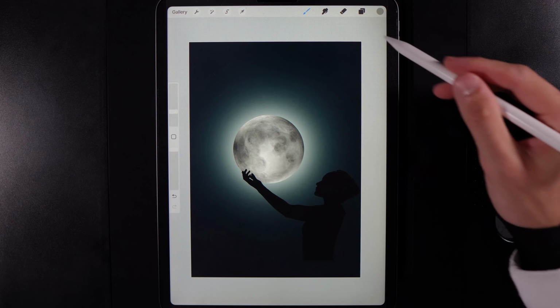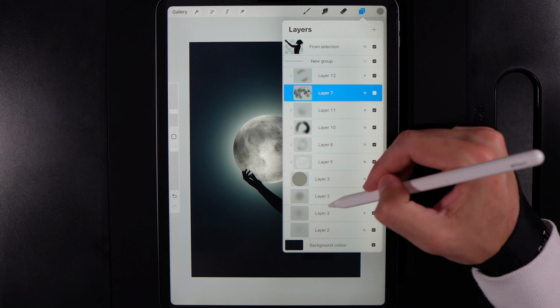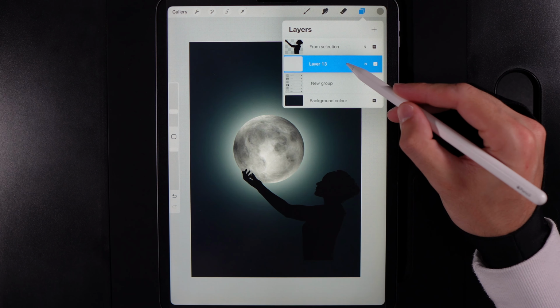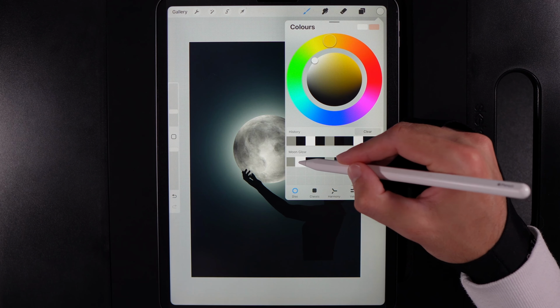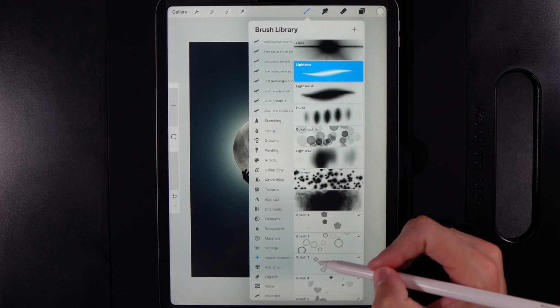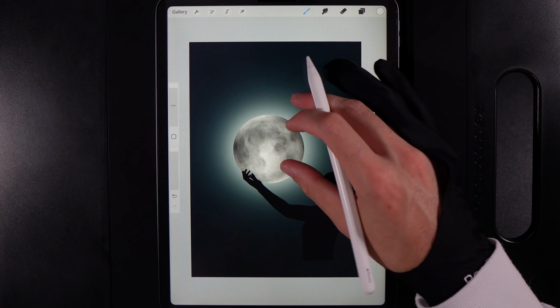And the next step will be to add in some background elements such as stars. So we've got this group with the moon in. We can actually collapse that down now. We can create a new layer and drag it underneath that group. We can go to our colors and we can grab the white, so it's the second color on that top row. And our brush wants to be set to luminance and the light pen. It's my favorite for stars. It's maxed out on size.